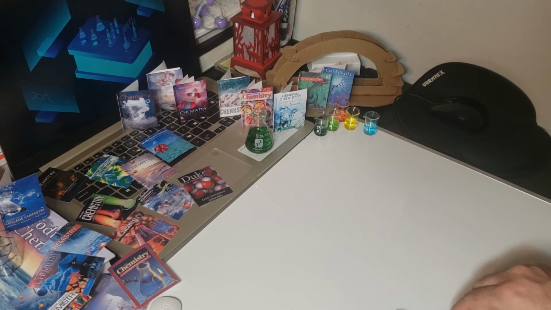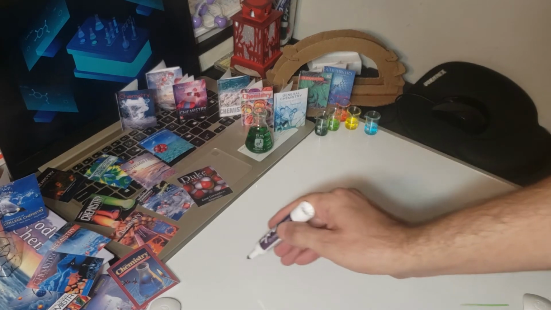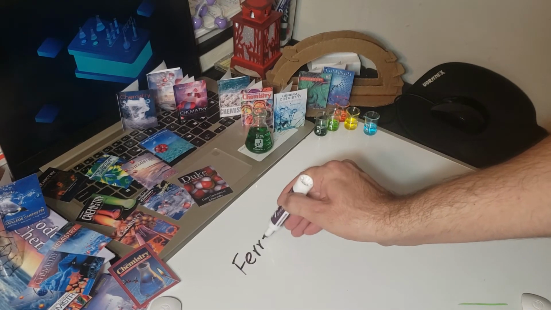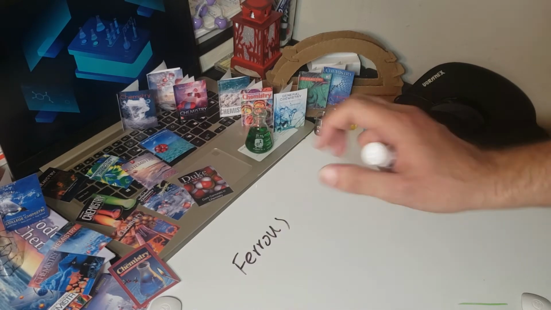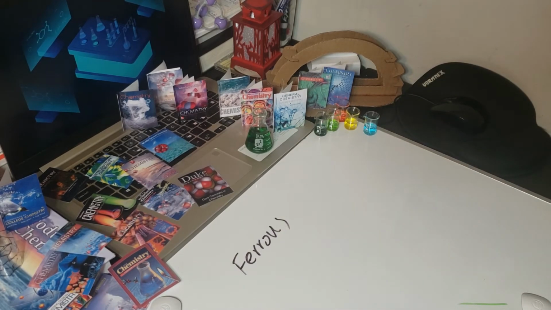Let's do the second one first, when you have the name and you want to work out the formula. Ferrous, and the name of the cation always goes first, as in the formula. The cation's formula goes first, followed by the name of the anion, and in the formula by the symbol of the anion. Okay, ferrous phosphate.